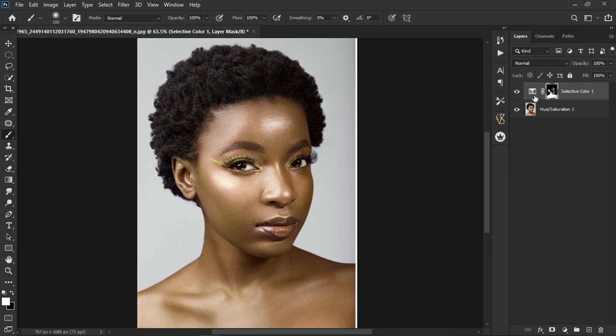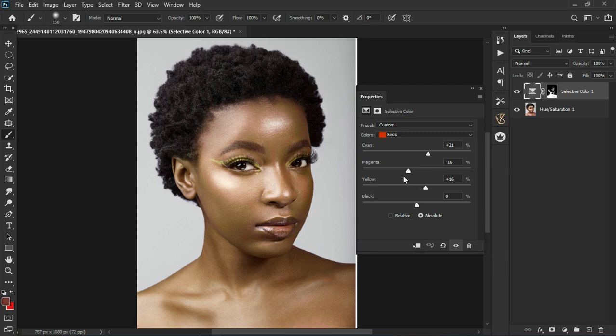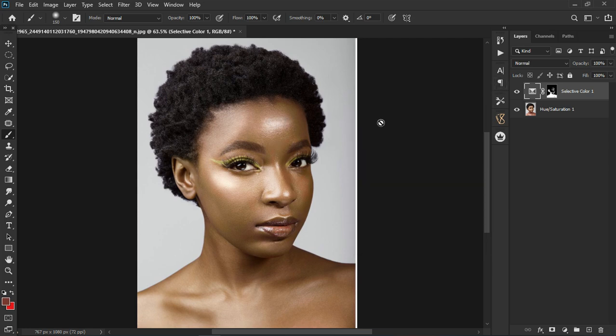You can go back to the selective color and amend some places to make it look the same. Let's take down the yellow a little bit. The problem with this method is you can't use it on everything. You can use it only where the colors are very different from other parts, easily selected.